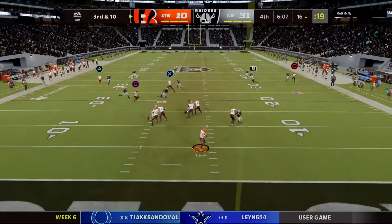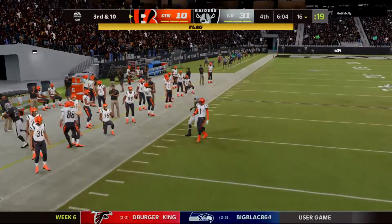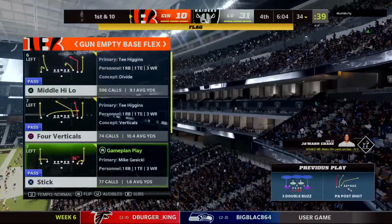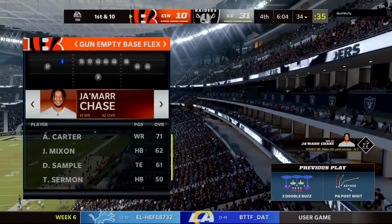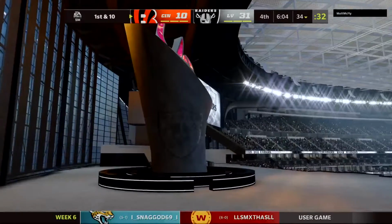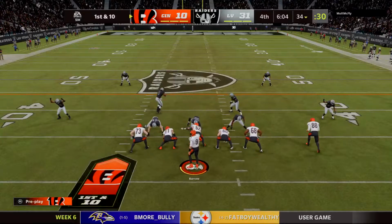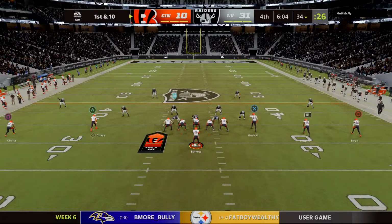Burrow will throw. That's incomplete, but there is a flag down, so hang on. A big call coming on third down. Well, the crowd doesn't like that. Was going to bring up fourth. Now it's first. They don't like it at all, do they? It brings them back into it, but really not in a positive way. Now they're angry. That can jangle a team a little bit as well. Pass interference ruined that series of downs for them.